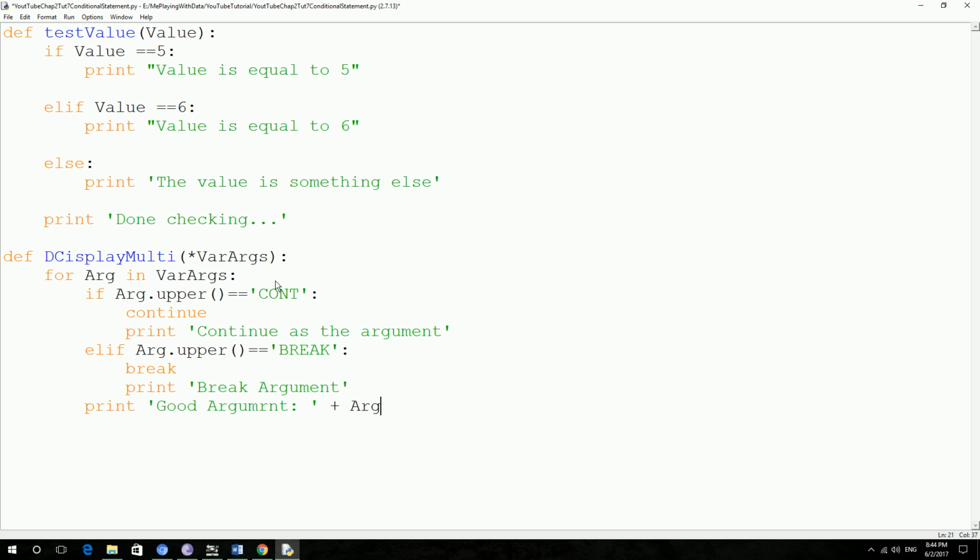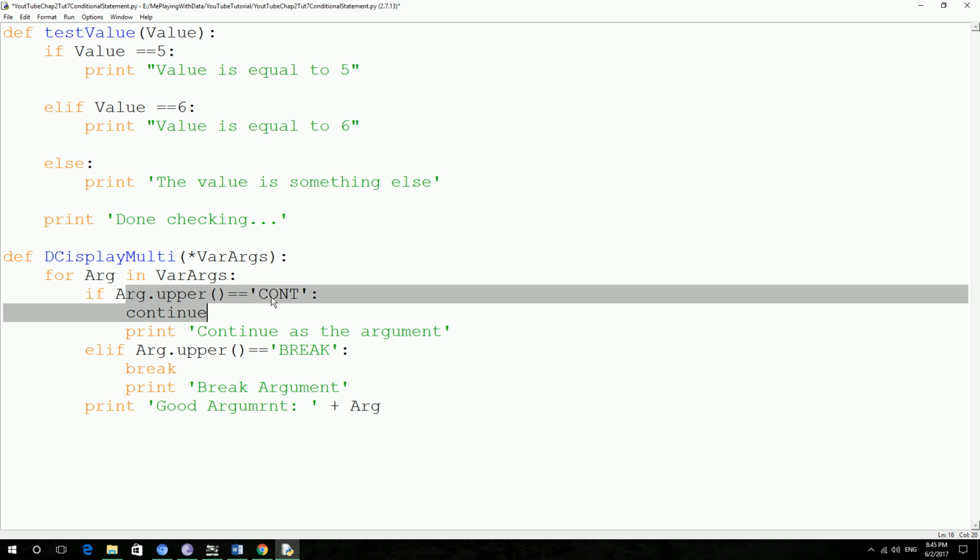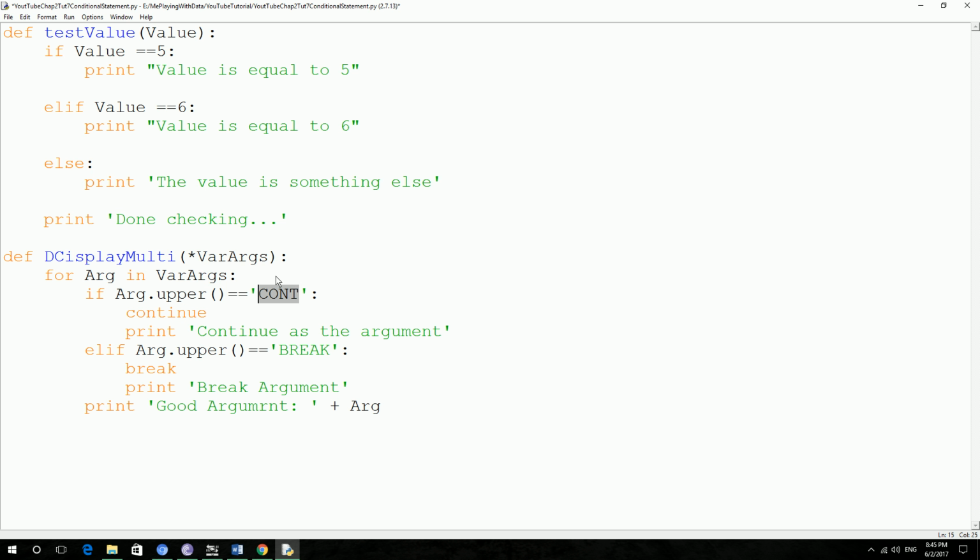So you're putting this arg upper, which will be A, B, C, D in each and every single iteration. It's going to take one of those values in all 4 iterations. Then it's going to check this one. Let's say it's A. So it's going to come over here and it says continue. So it's just going to go ahead and do the next iteration, B. So that's what continue implements.